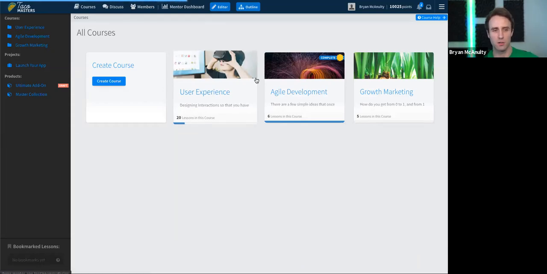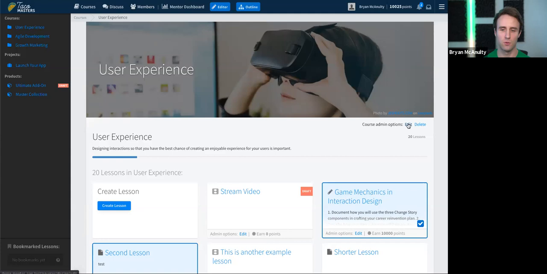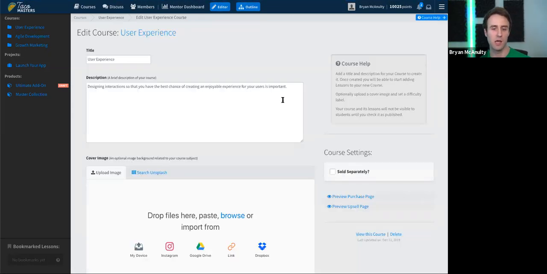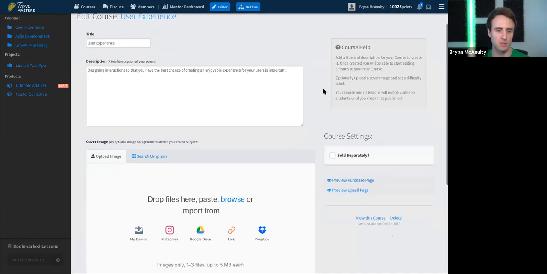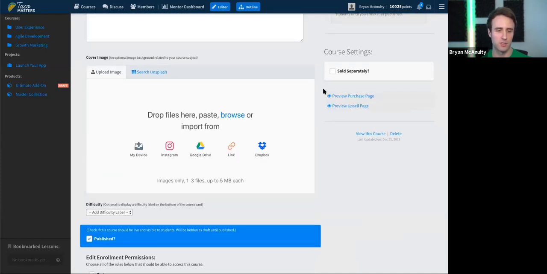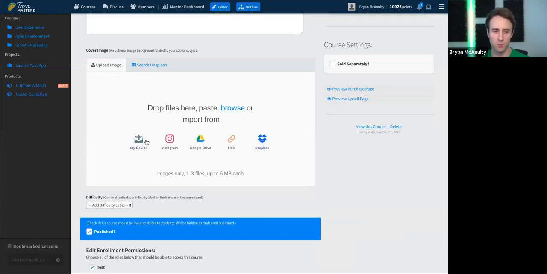Right now, for our video hosting service itself, you have to upload those videos from your hard drive, but we may offer import options soon, because I do like the idea. Videos are big files, and sometimes it's easier to just import from Dropbox. Here you can see how most of the image uploads work inside our system. You can choose your hard drive, Instagram, Google Drive, a link, or Dropbox.